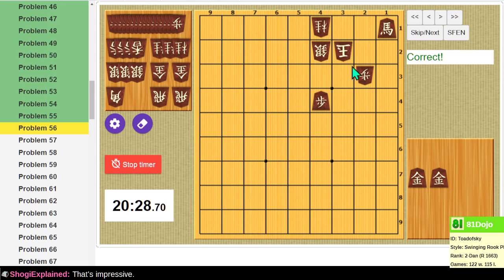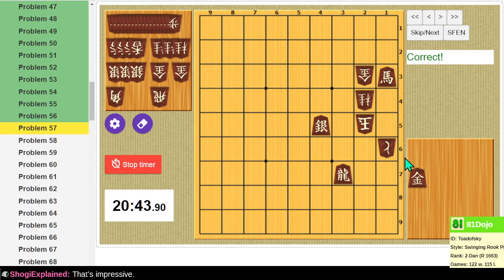So, gold drop, knight takes. I don't see what's next. So, that's not it. Gold drop. Silver takes, gold drop. Yeah. Or if king takes, we mate on the other side. Mate in three, there's only so many ways you can lose all your pieces.